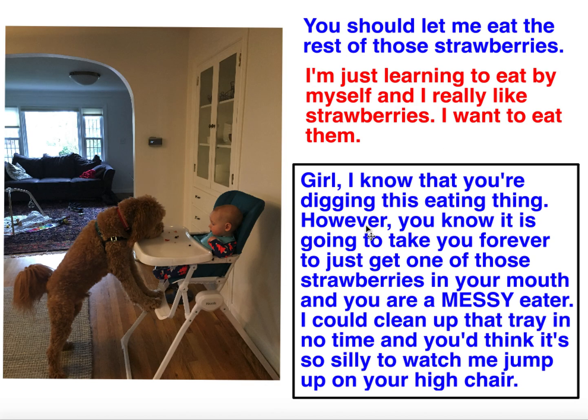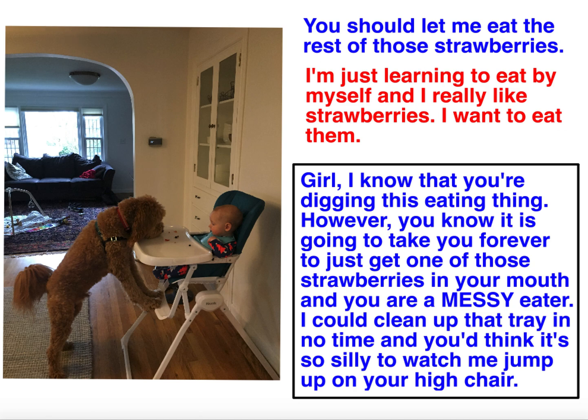Girl, I know that you're digging this eating thing, right? He's acknowledging what she might be thinking. However, you know it's going to take you forever to just get one of those strawberries in your mouth. And you're a messy eater. I could clean up that tray in no time, and you'd think it's so silly to watch me jump up on your high chair. So Watson is able to use counterargument to really strengthen his argument and convince Elizabeth.